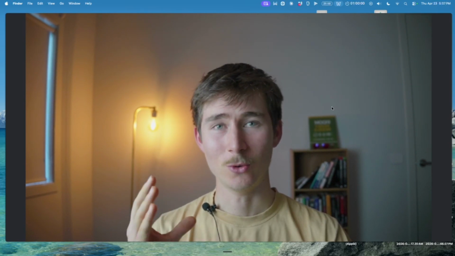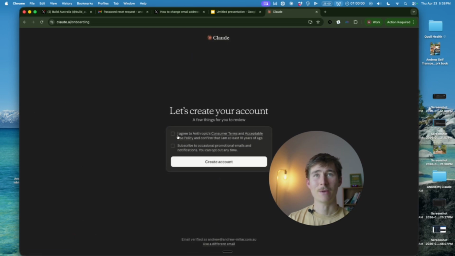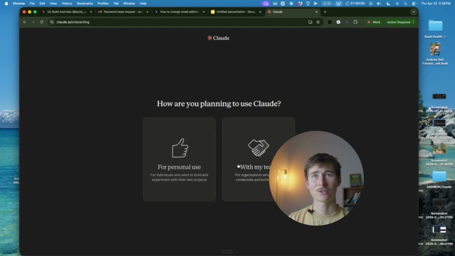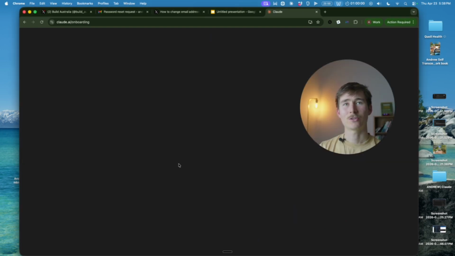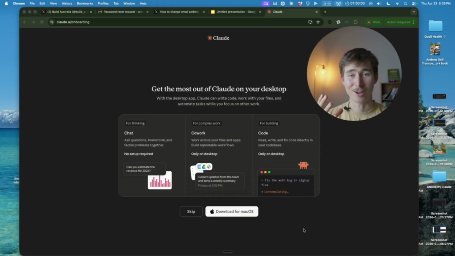Okay, so you want to type Claude into your browser, Google it, click that, and then make an account. This is going to allow you to use Claude's services, and you can go ahead and just click personal. Now at this point, you'll get hit with free or Pro or Max. Now, the Pro is going to be the best $30 you've ever spent in your life, but if you don't want to do that, just use Claude for free, and then later, once you've discovered how useful it is, pay the money, right?